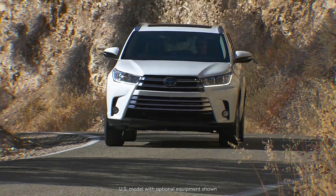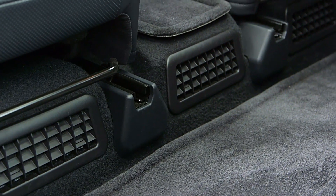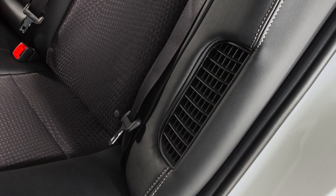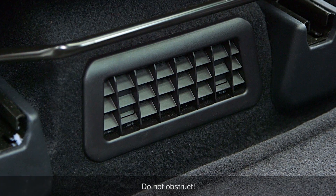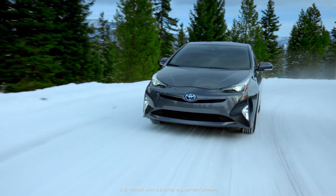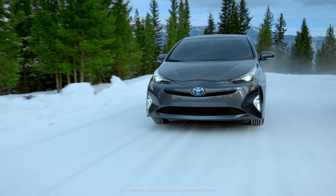While both battery types are maintenance-free, they do generate heat when being charged or discharged and are therefore fitted with their own cooling systems. If the vent becomes blocked, the hybrid battery may overheat, leading to a reduction in battery output. It is important to always keep this vent clear from obstruction.